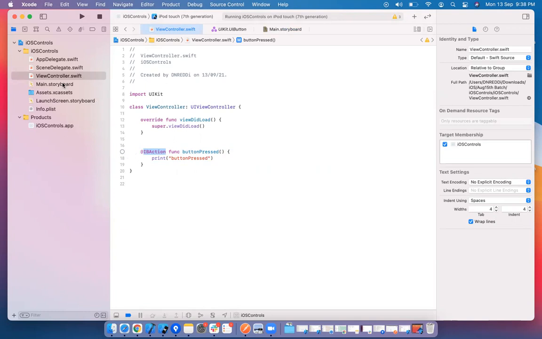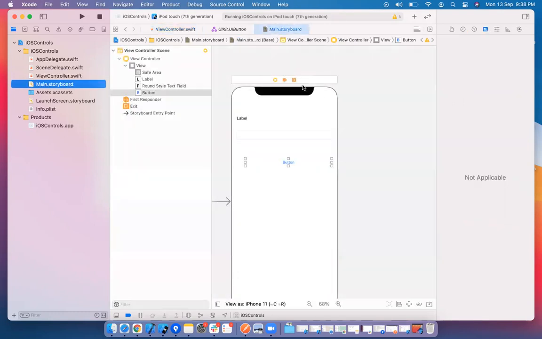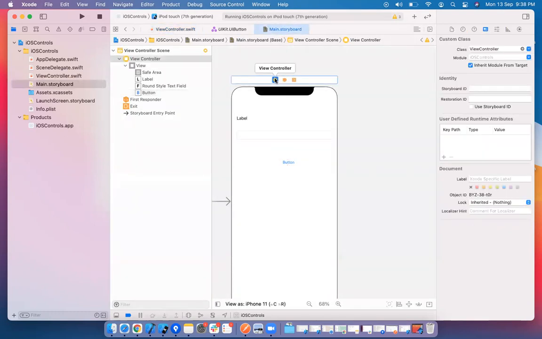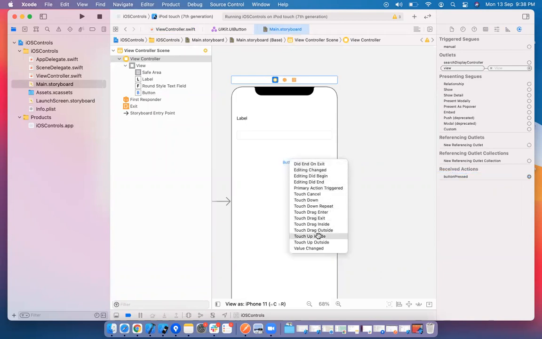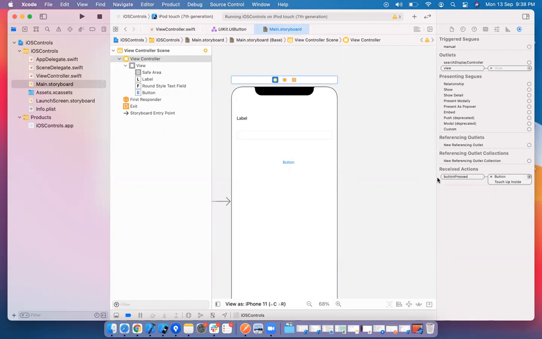One way I'm telling you: in the view controller, I'm going to the connection inspector. In this view controller, there are a couple of connections open. Button pressed is the one connection which is open. I am linking this method to the button with the touch up inside control event. Now you see, button pressed is a method which is connected to this button.